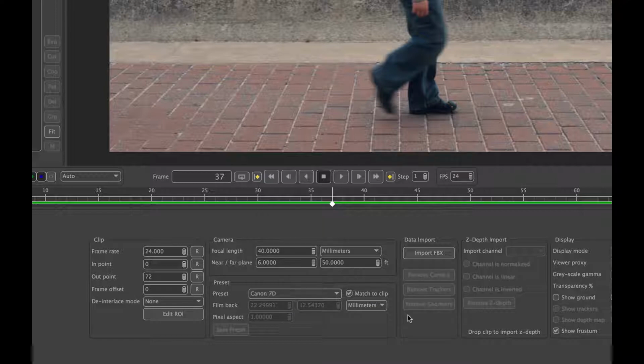If I had to set something from scratch, what I can do is go over to the custom preset and then put in the known values that I have. So for this camera, the imaging sensor is 22.3 millimeters on the horizontal axis, and since the pixel aspect is 1:1, it's automatically going to assign the vertical based on the resolution of the shot, and it's going to give it a value of 12.54. And if I want to save that, I can just say save the preset, and then it's available to me as one of my selectable camera presets.